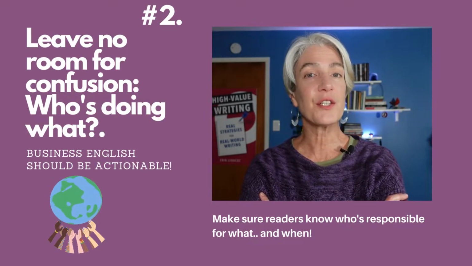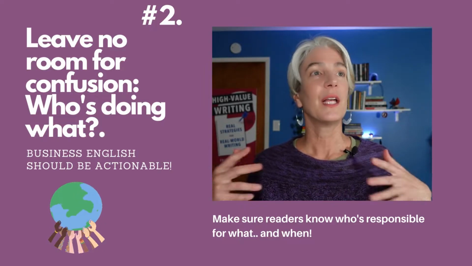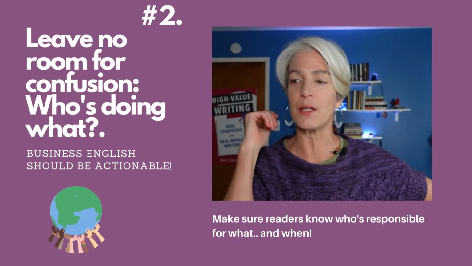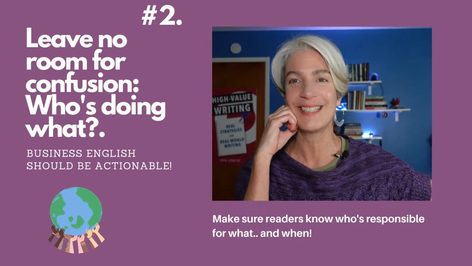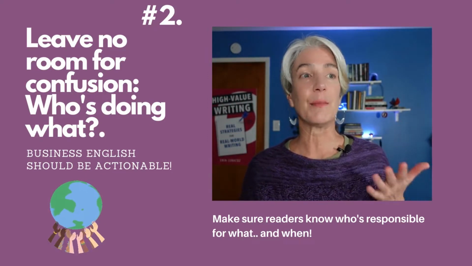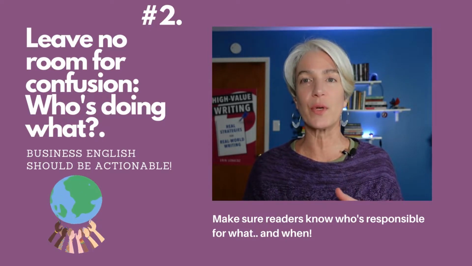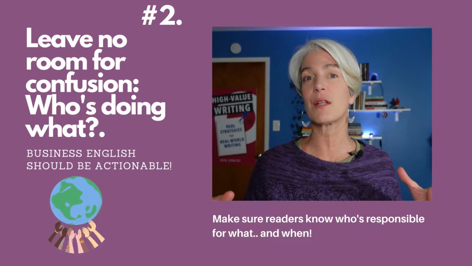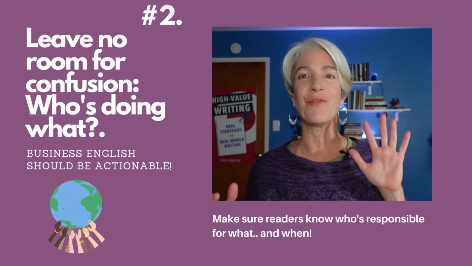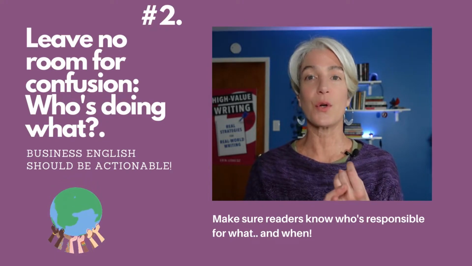All right, so we've gotten to our main point. We've probably said, hey, here's what this email is for. Here's what we're talking about. But now we're kind of wondering, well, who is going to do things? Who's going to be responsible for the actions that this email or post or other communication is about? And so make sure readers know who's going to do things. That is back to that idea of who, what, when, where, why, the 5 W's. You need to always say who's going to do something.